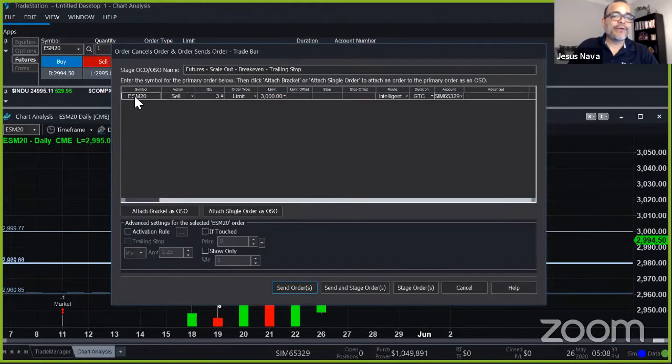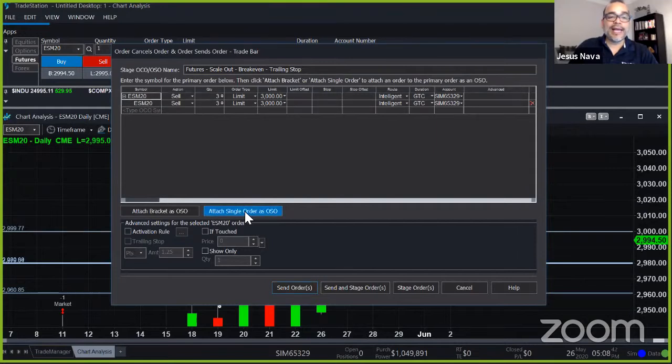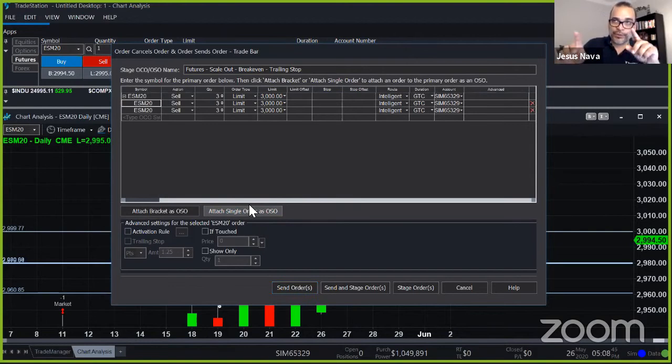I'm going to click here on the primary order. I'm going to attach a single order. And then I'm going to click back on the primary and attach another single order, because remember, these are 2. The first 2 orders are one for a target and the other one for a stop. We're going to change them to buys because we are going to get rid of the contracts. On the first target though, we're just going to exit one contract out of the 3. And our target is going to be a limit order of 29.80. So I'm going to type in the price in there, 29.80.